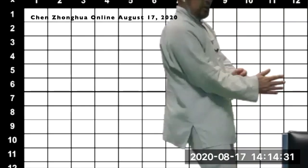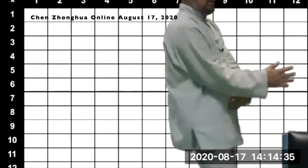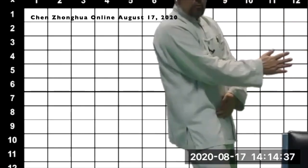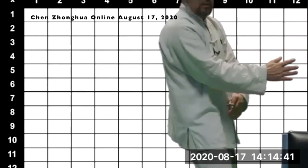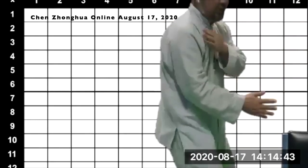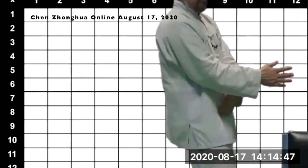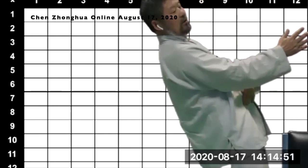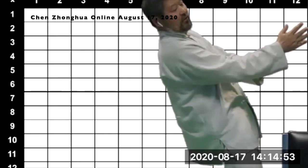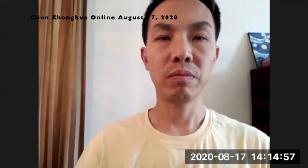So when you are here, if you simply do the qua move here, you can see the qua move will not connect to your forearm because the shoulder is out of place. It causes the alignment to be lost. So when you lean back more, the shoulder actually sinks lower. When it's lower, this connects to here. Otherwise, it's still your line, the line you create.